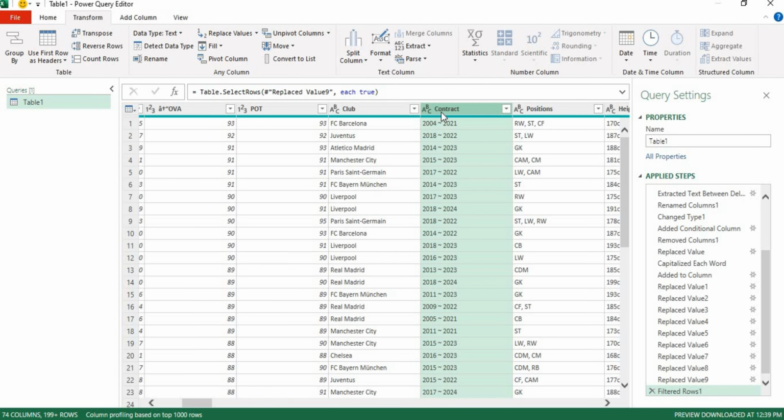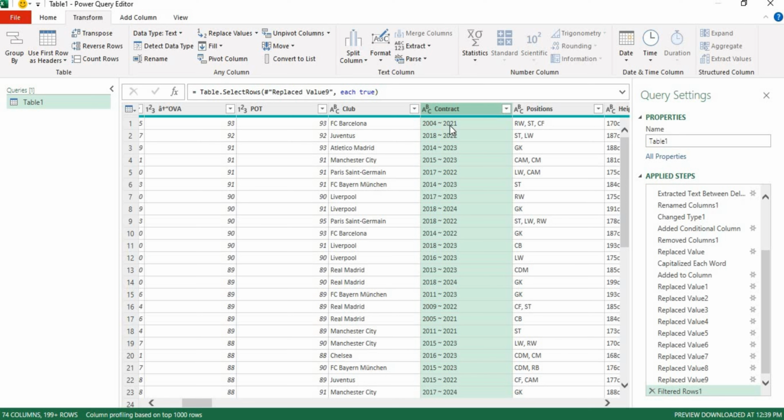Now this is their contract. That means when did they start, when did they end. This is where understanding your business problem, or the problem that you're trying to solve with the data, comes in. For example, if I want to know how long the contract is for each player, let's say that is what I want to know from this column. What do I need to do? I need to make sure that they are in separate columns. You need to be able to think about how to approach every single problem that you meet on your way while you're cleaning your data. So we have the contract starts from this to this.